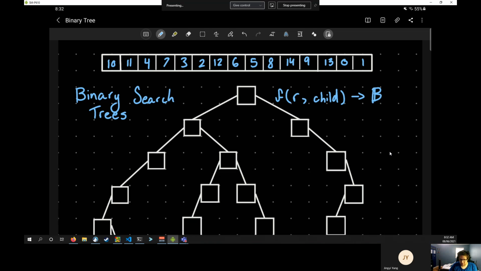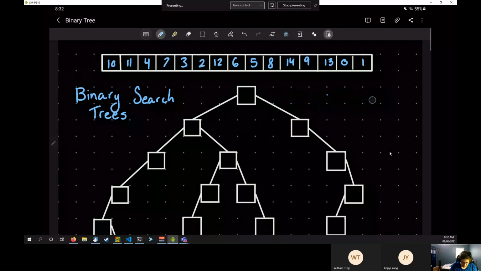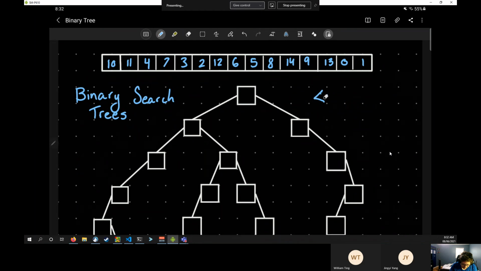Now, for the sake of simplicity, we're going to assume that the function in the examples we're looking at is going to be the function less than. Basically, what's going to determine if we go left or right is we're going to ask, is root less than child?